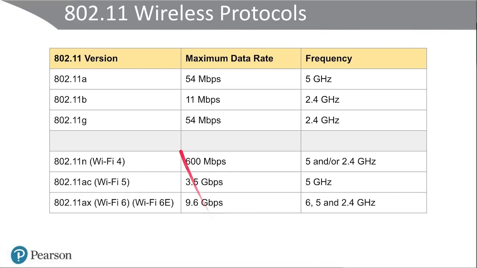Now, the data rates that are listed in this table are just potential maximums. Typical numbers will be less, and they're limited by several factors, such as interference and the distance of your wireless device from the transmitter, from the wireless access point. And that becomes more apparent when you get into the newer and more powerful protocols.